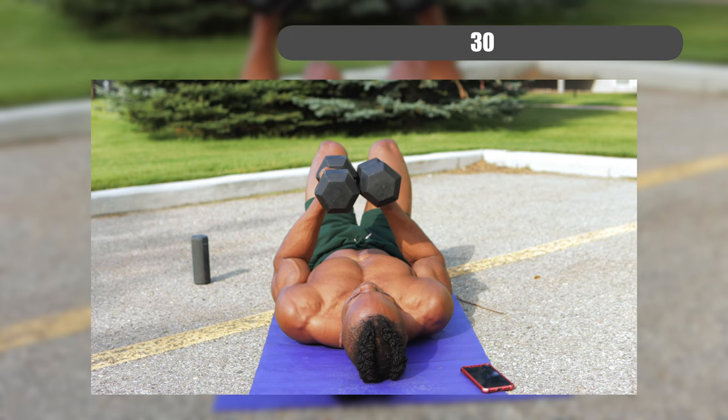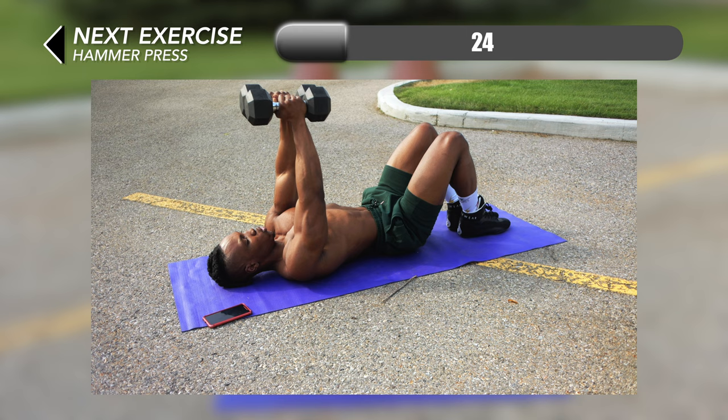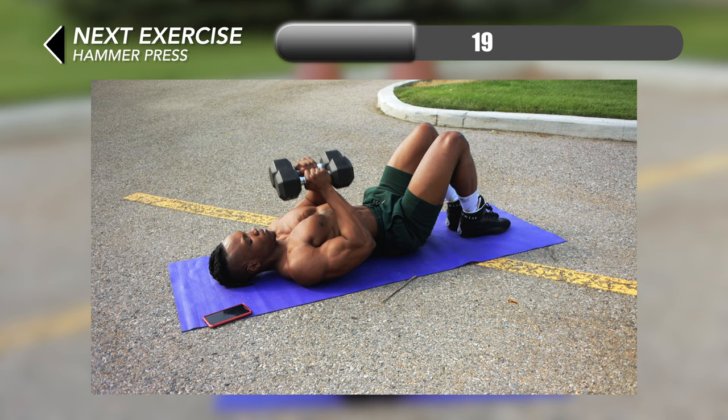All right, up next for our fifth exercise, we've got some hammer press. For this one, the key thing to note is to keep the dumbbells in contact throughout. So make sure that you're also not letting your elbows rest on the ground when you bring it down. So keep the tension in your chest throughout the entire routine.